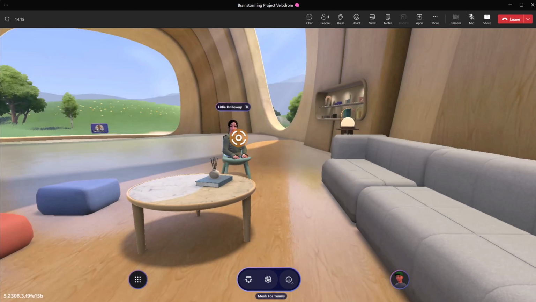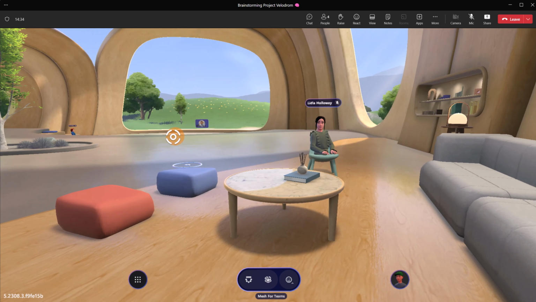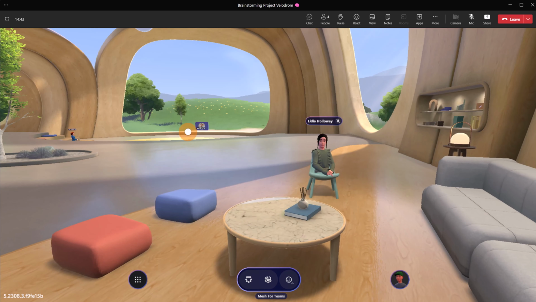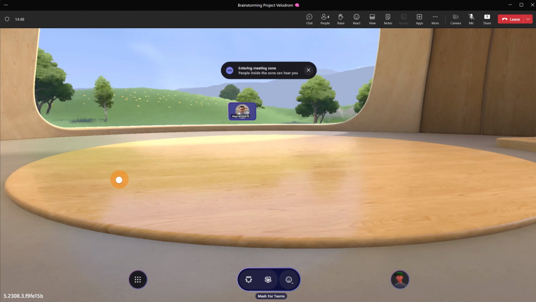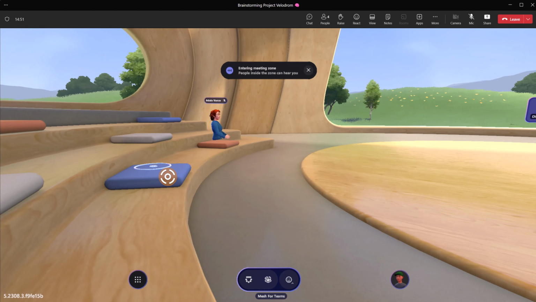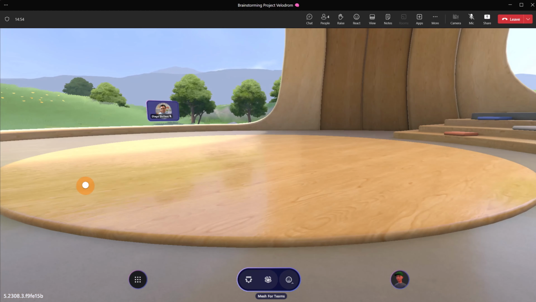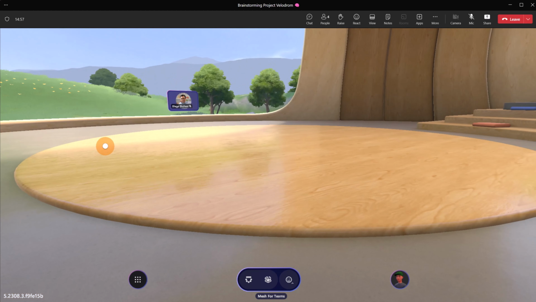Now if I take a seat, we can start our conversation. It's pretty cool. We are in this area. I can see and I can hear Lydia Holloway, and the same for her. Now I'm out from the meeting area, from the meeting zone. If I want to take part in the meeting again, I need to join the stage. So I'm going to do that right now. Let me move a little bit faster here. Let me click on this stage, and now I am entering the meeting zone again. Let's take a seat here next to Adele, and now we can start to follow Diego Siciliani.